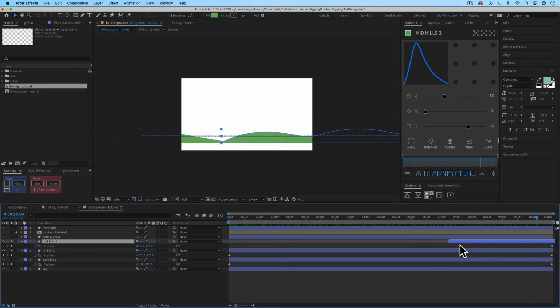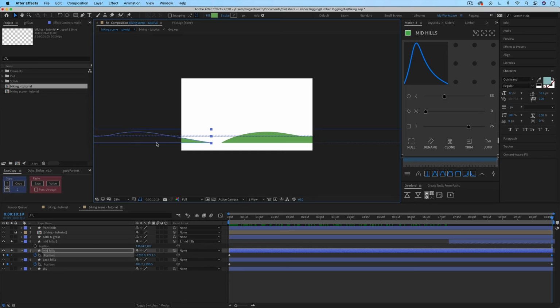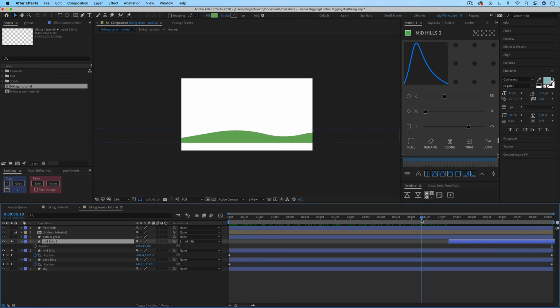But there's no position keyframes here. And it would be a little bit tricky to figure out what the position keyframes need to be to start it all the way off over to the right and animate on, because I need to figure out the right speed, and that would just get complicated. So an easier way to do this would just be to turn off the position keyframes, and making sure that my playhead is at the very end of the timeline, I'm going to take these second duplicated hills and parent them to the original mid hills. And that way, this layer is going to be controlling the position of this layer, so I know that it's definitely going to be at the right speed. So now, if I were to play this back, you'll see that it loops perfectly.